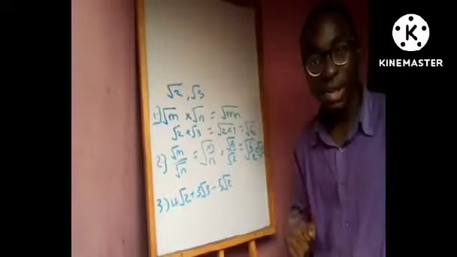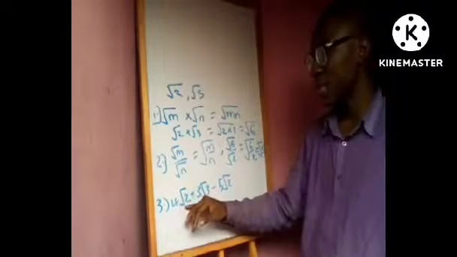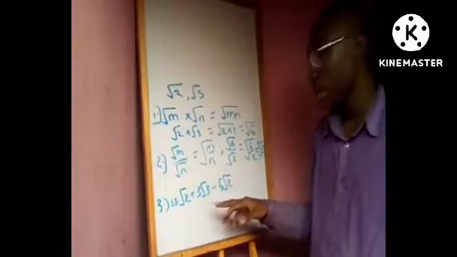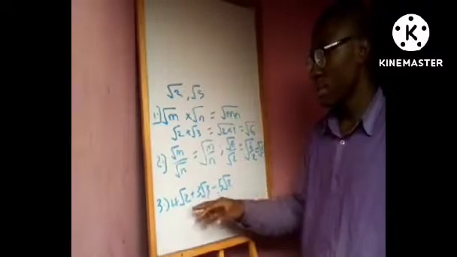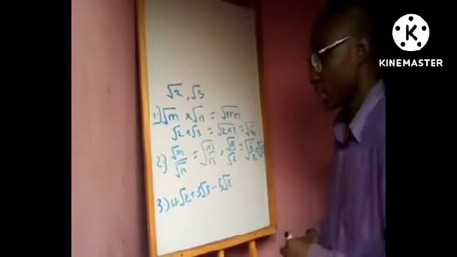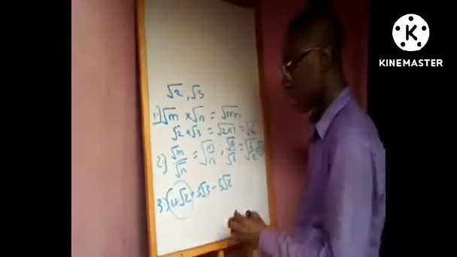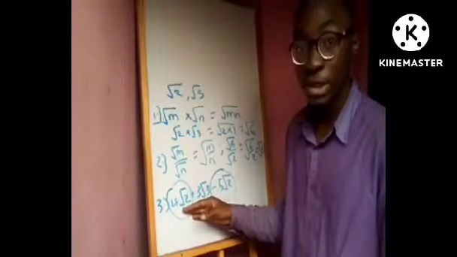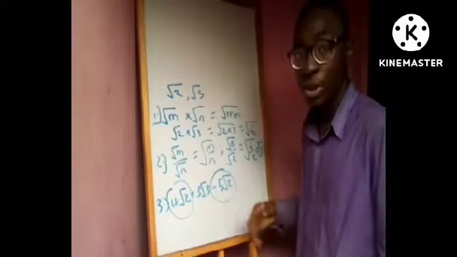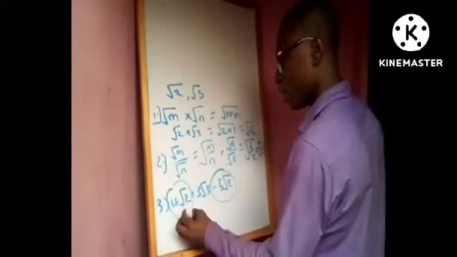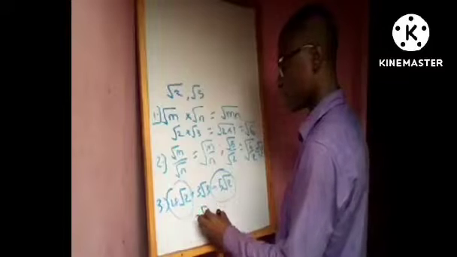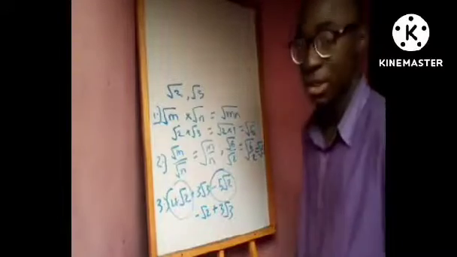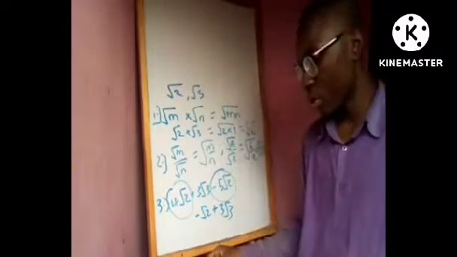For us to know a surd is similar, they will be products of the same square root of a number. For example, this is 4 multiplied by root 2, this is 3 multiplied by root 3, and this is 5 multiplied by root 2. The ones that are products of the same root 2 are similar. For example, this 4 root 2 is similar to minus 5 root 2, because they are both products of the same surd, root 2. So we can evaluate this as 4 root 2 minus 5 root 2, that's minus root 2, plus 3 root 3. That is how to add similar surds. Subtraction and addition occur in the same way.